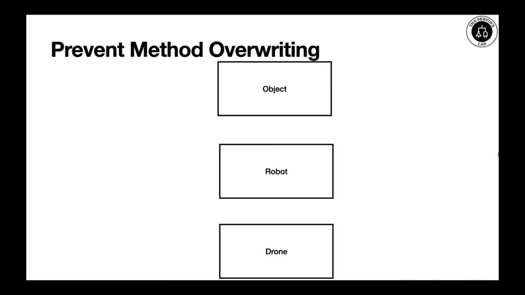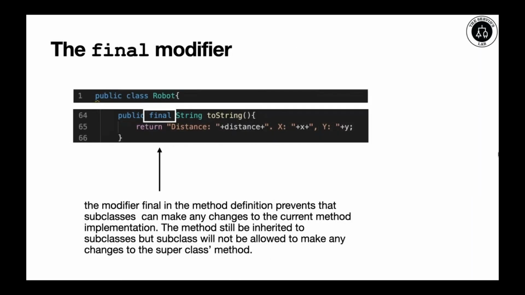How about if we want to prevent this process? There's a way to stop this flow of inheritance, and this is by using the keyword final. The keyword final will prevent future extensions of this class from taking advantage of overriding. And it's simple. In the class Robot, we need to include the keyword final just after the encapsulation public and just before the return type, in this case String. This will prevent elements like, for example, Drone from extending the inheritance.